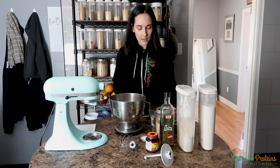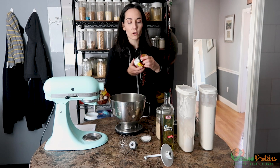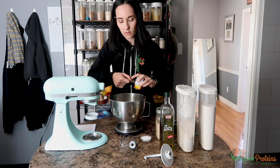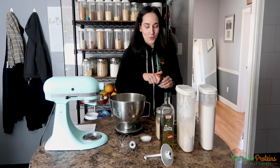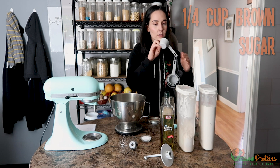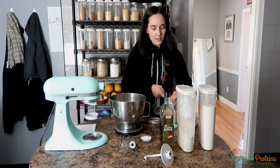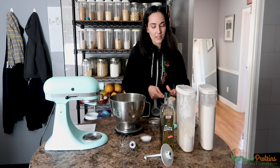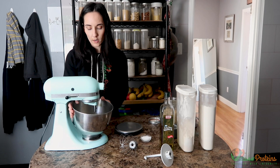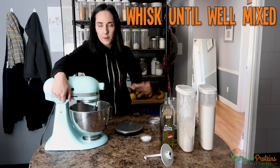I'm going to start with my stand mixer and add one and a quarter cup of hot water — around 110 degrees. You don't want it to be much hotter than that because it can kill the yeast. Yeast is incredibly hard to come by right now; I had a lot of this stuff before quarantine started. I'm using brown sugar, but you could use turbinado, coconut sugar, or whatever you want — there needs to be some kind of sugar for the yeast to eat, activate, and become alive and bubbly and frothy. So we have hot water, yeast, and sugar, and I'll whip this with the balloon attachment until it's well mixed, then let it sit until it gets frothy.